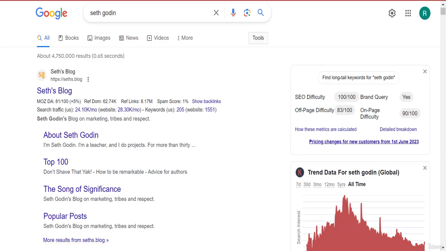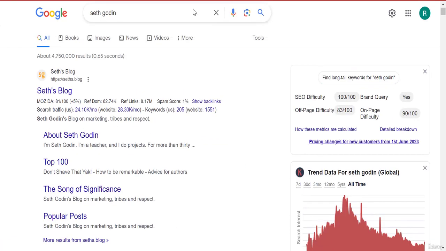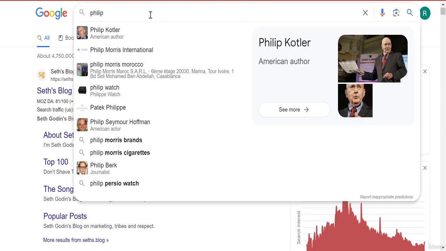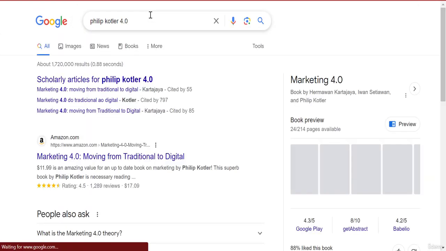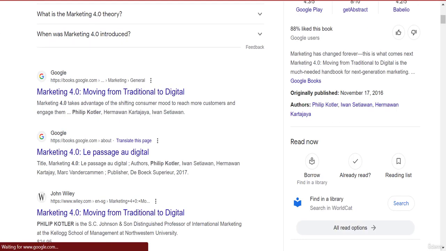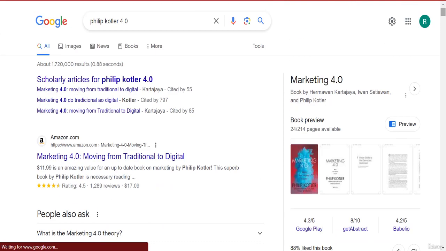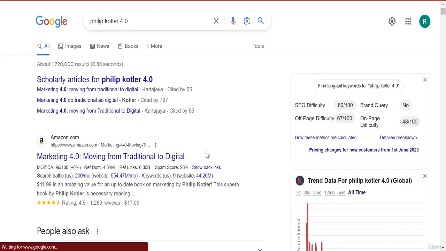And it's not just Seth Godin, there are also books by Philip Kotler. You can search for Philip Kotler Marketing 4.0, right? That's also one of the best books in the business. That book actually took me about 4 months to read. This was just a quick review of some of the books you can read. Marketing 4.0 by Philip Kotler, I think it's an 800 or 900-ish page book.